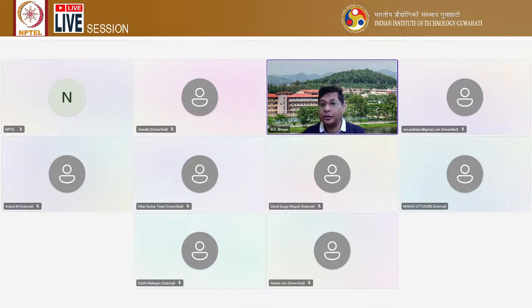Subrata Sarkar: good afternoon, sir. Could you suggest some reference books for problem solving in digital image processing? For digital image processing, you can see the book by Gonzalez, which I already mentioned in the introduction class. For basic understanding of the course, you can see my book on computer vision and image processing. That book you can see for understanding the concepts. But for problem solving, you can see the book by Gonzalez, Image Processing by Gonzalez.